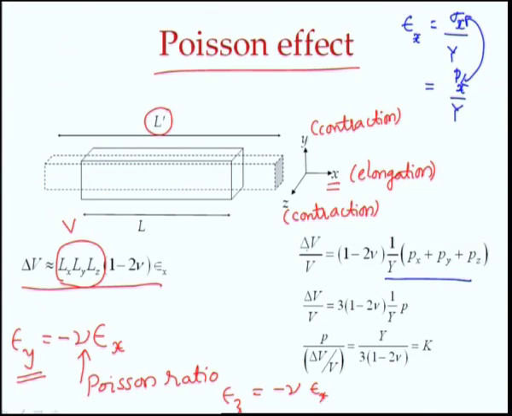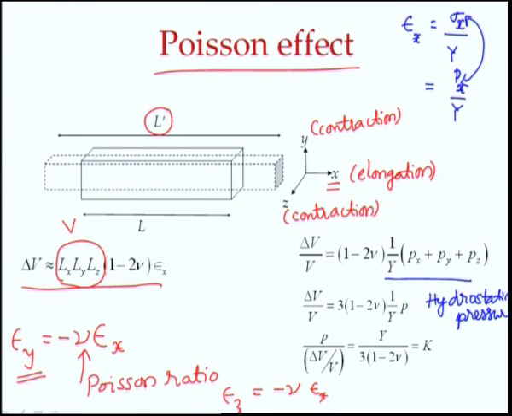So, when you do this, delta V by V is 1 minus 2 nu into pressure in the x, y, z directions, because we have taken only x direction. Now, if it happens in the y and z directions, we get this quantity, and there are 3 of these pressures. If they are all equal, which we call hydrostatic pressure. So, when you put something in water or any liquid for that matter, the pressure in the x, y and z direction will be equal, then we will get delta V by V 3 times of that pressure this.